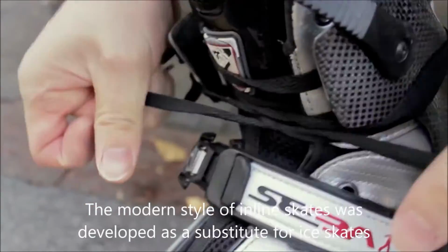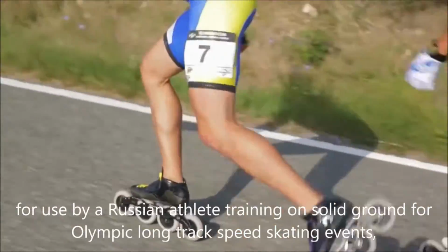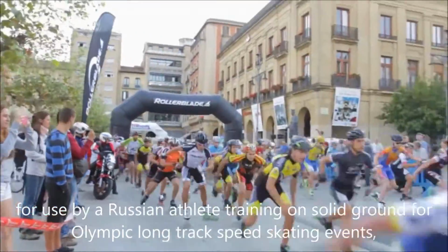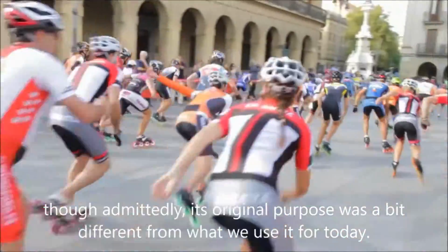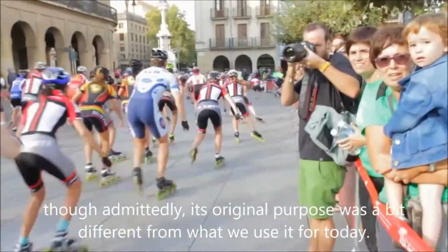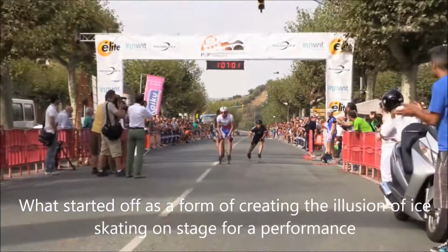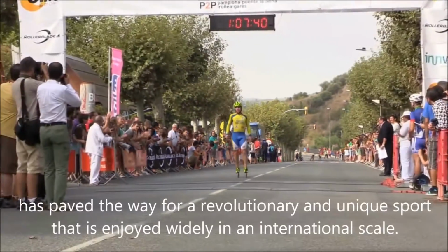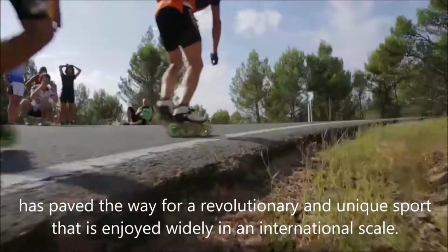The modern style of inline skates was developed as a substitute for ice skates for use by a Russian athlete training on solid ground for Olympic long track speed skating events. Though admittedly, its original purpose was a bit different from what we use it for today. What started off as a form of creating the illusion of ice skating on the stage for a performance has paved the way for a revolutionary and unique sport that is enjoyed widely on an international scale.